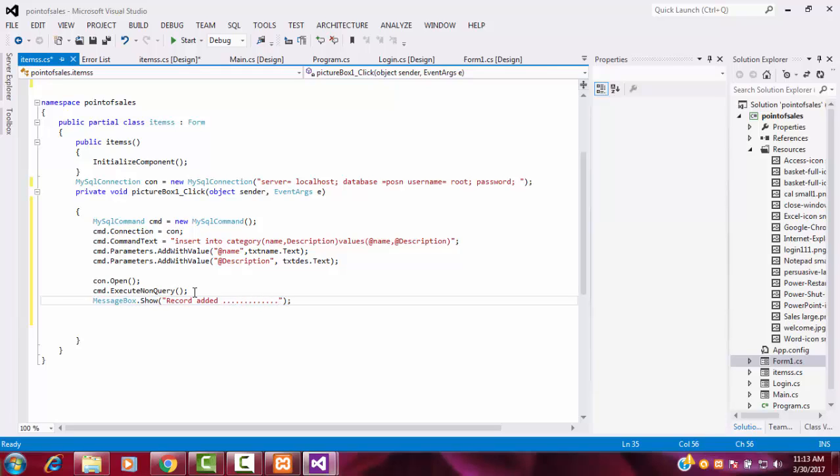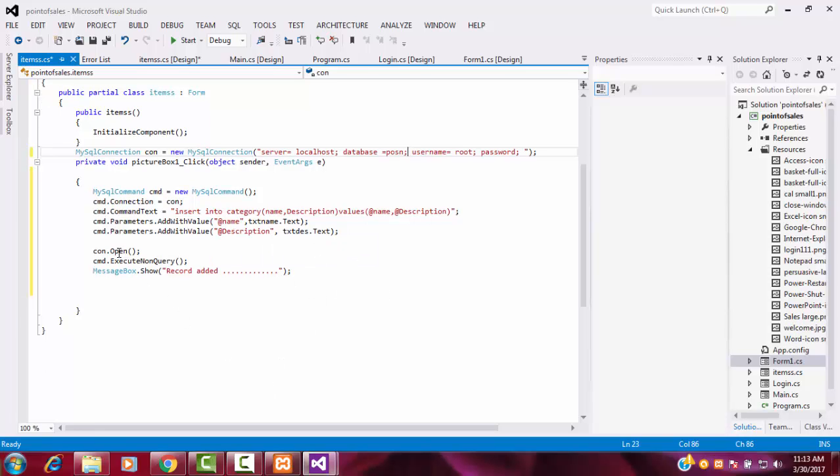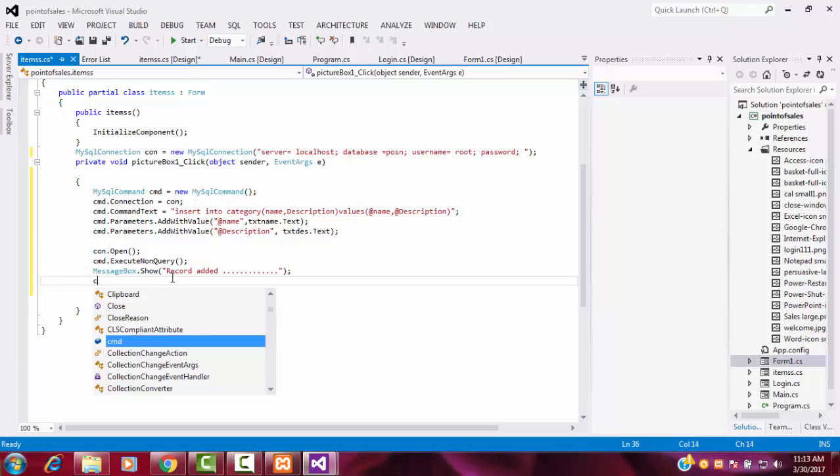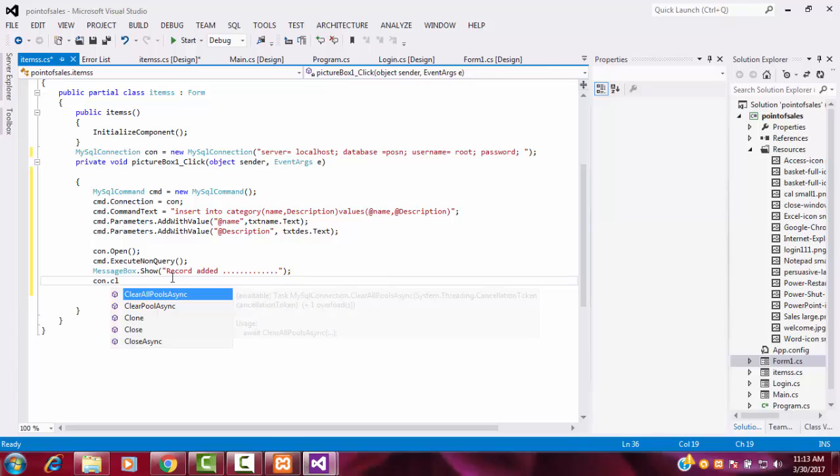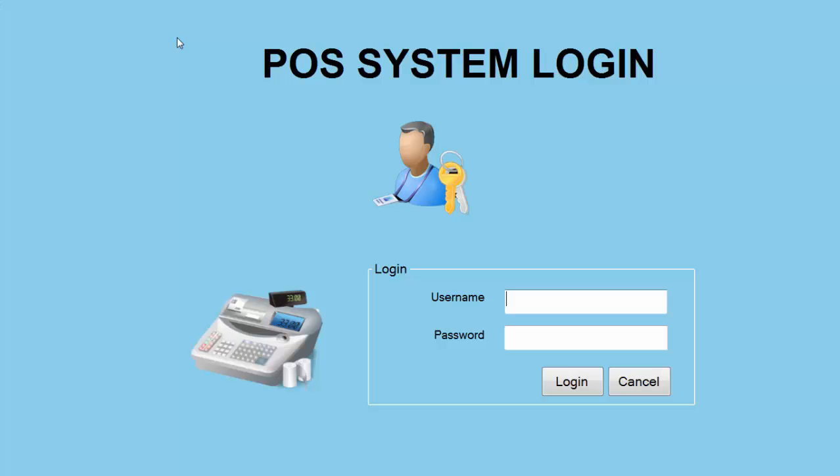Okay, let's check whether it is added or not. First, here also I forgot to put the colon mark. Okay, here check the query, if results are correct. Okay, let's run and see what about the output. Once you open the connection, to make sure after adding the record, you must close the connection also. Okay, perfect. Now let me execute the program and see.